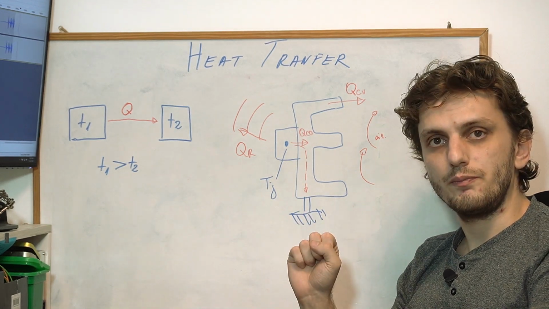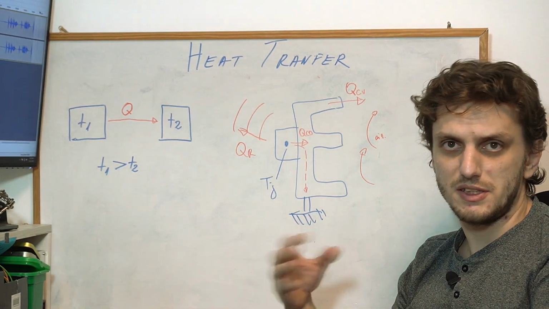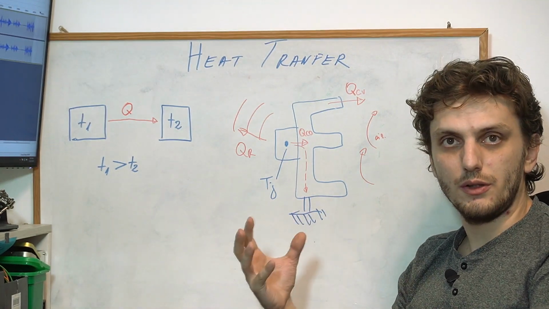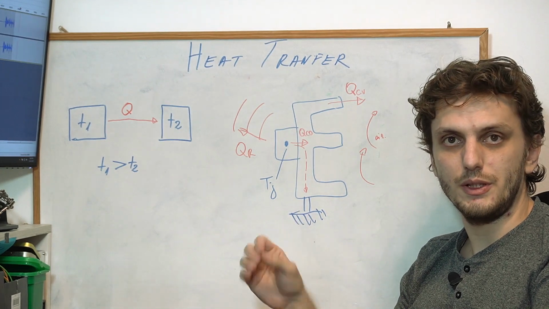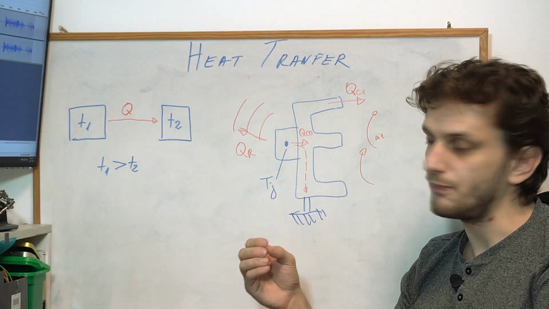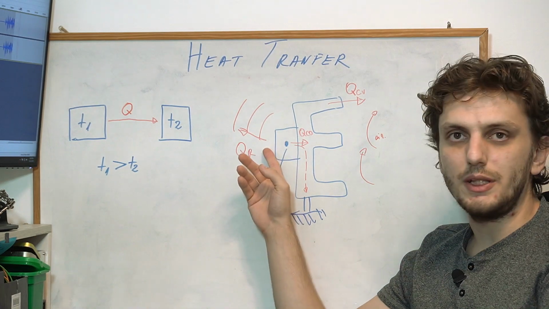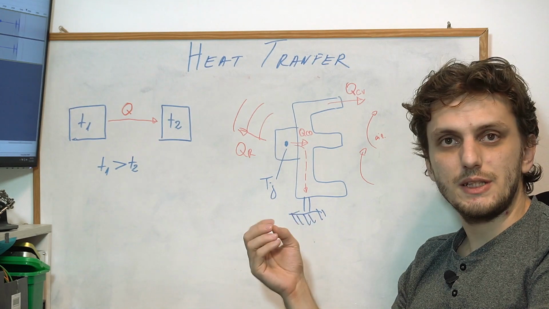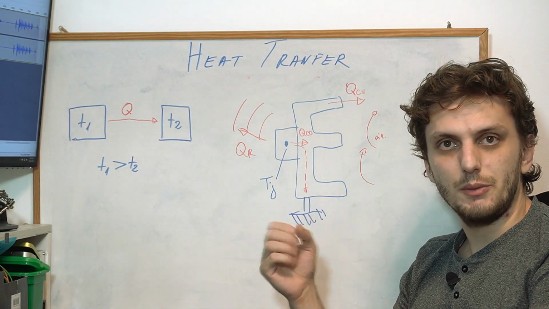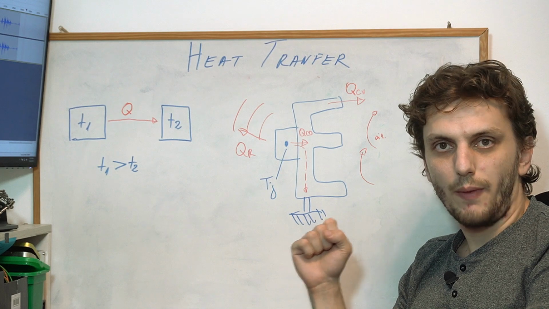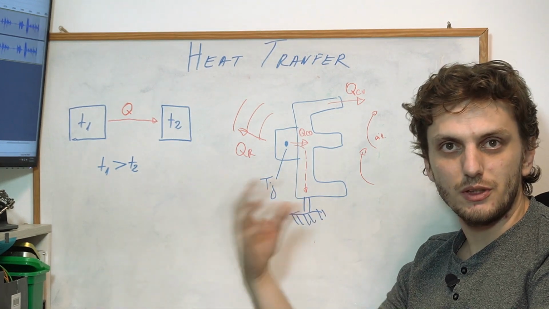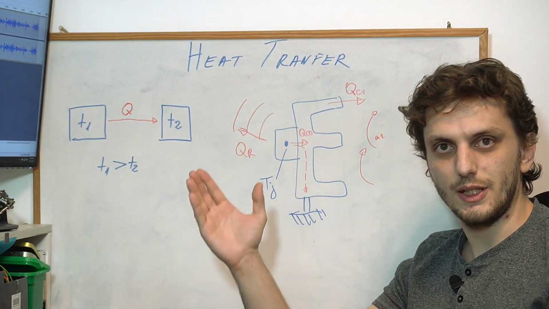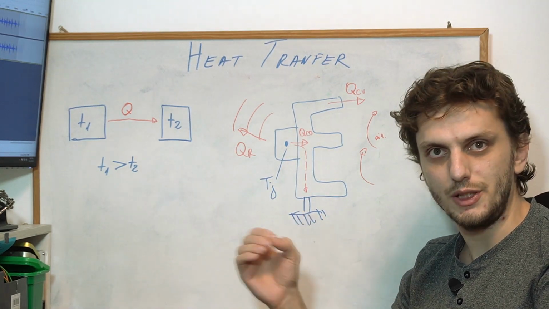Now there's a third way, which usually in electronics is neglected because it's very insignificant, but when we talk about very hot bodies, then this becomes a very important heat transmission method. And what I'm talking about is radiation. So heat transfer through radiation. Now, one of the best examples for this is the heat coming from the sun. There's no air in between the sun and the earth, so there's no convection, there's no other material, so there's no conduction. The only way through which heat can get from the sun to us is through radiation.